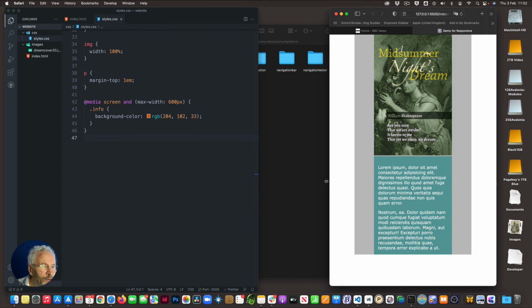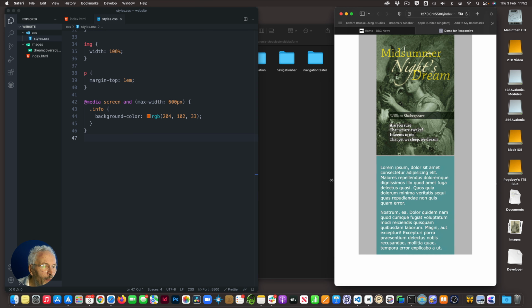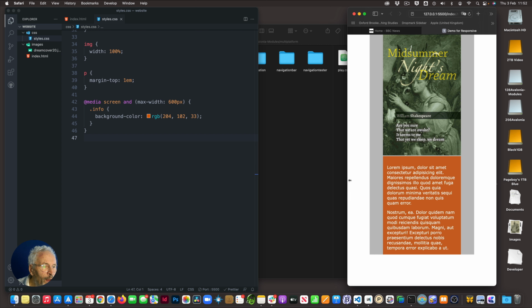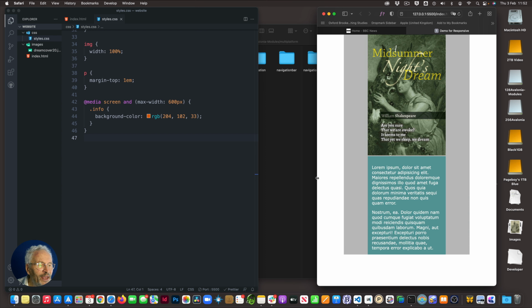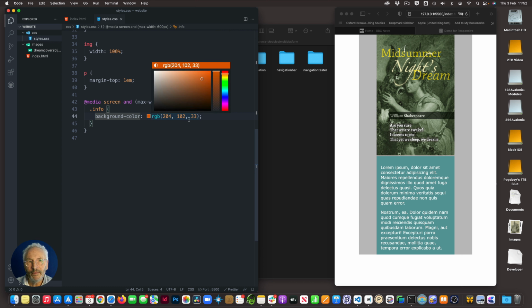Okay. So when we got down to there, we know what's happening here. When we get down to that size, then the background is changing to orange. Now that's not necessarily something that I want to do, but when we get down to a certain size, we've already made it so that our mobile device will deliver the content in a different arrangement, putting the content in a column rather than a row.